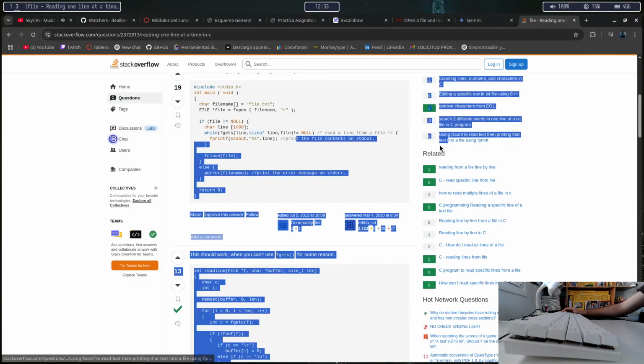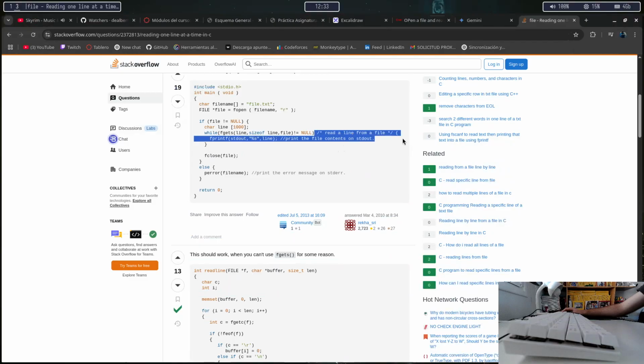File contents on standard output. Read a line from a file.